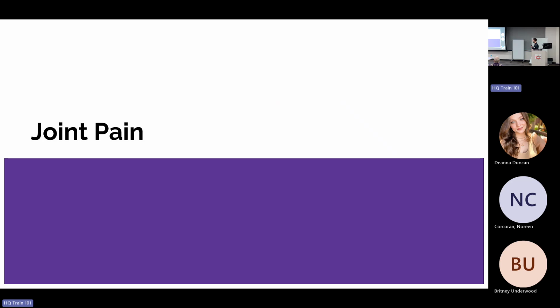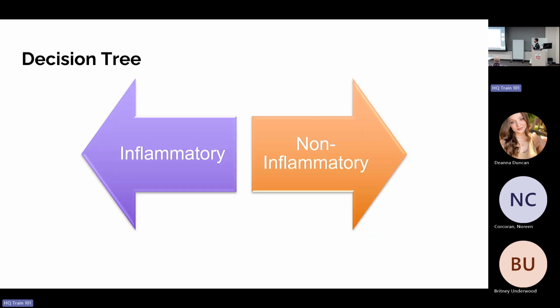So like I mentioned earlier, when you're talking about arthritis, you're talking about joint pain. And the first thing a rheumatologist is going to need to do to try and figure out what's going on is to determine if the pain that you're experiencing is inflammatory joint pain or non-inflammatory joint pain. And we're going to ask you a series of questions about the characteristics of that pain and also look at the entire body to see if there are other issues in the body that might be connected to that joint pain as well. So characteristics of inflammatory joint pain, for instance, is hours of morning stiffness, warmth, redness, swelling of that joint. It's actually hot to touch.